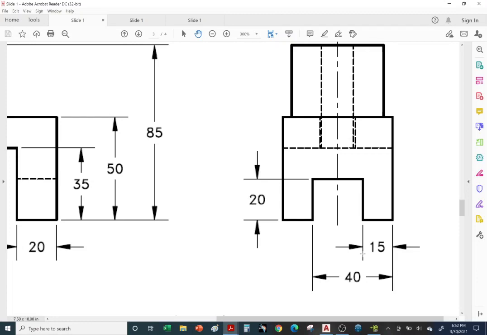If you don't have any information about what attaches to this part, then you can just simply pick a datum, go right to left, right to left. In this case, the datum on the left has the same surface area as the right, so we can also dimension 15 left to right and 40 left to right. Either one will work. All right, so let's continue on.